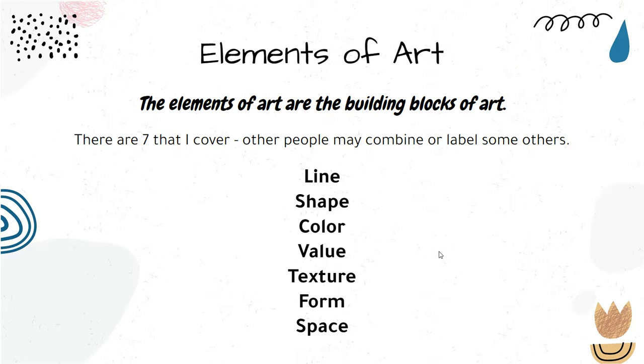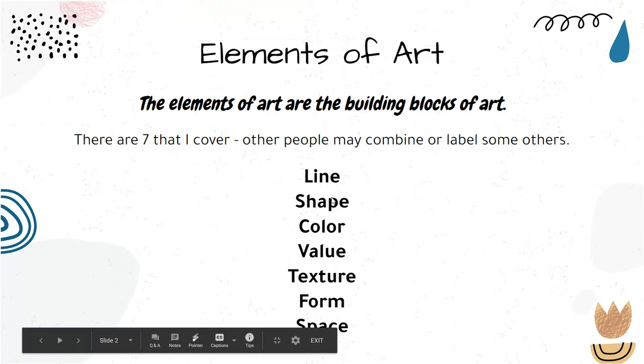Now, in this class, and any other time in your life that you make an art piece, there are 7 of these that I'm going to go through for my art class. If you were to Google this list or sit in on another art teacher's lesson, sometimes they drop it down to 6, or they might rename some of these, but in the end, they are basically the same concepts. Sometimes they combine shape and form. But these are the 7 that we're going to talk about this year.